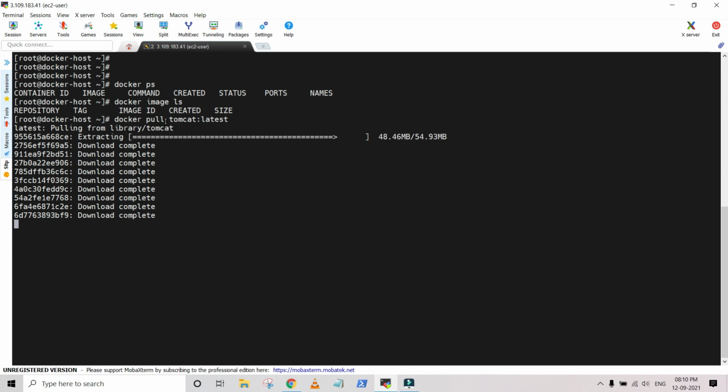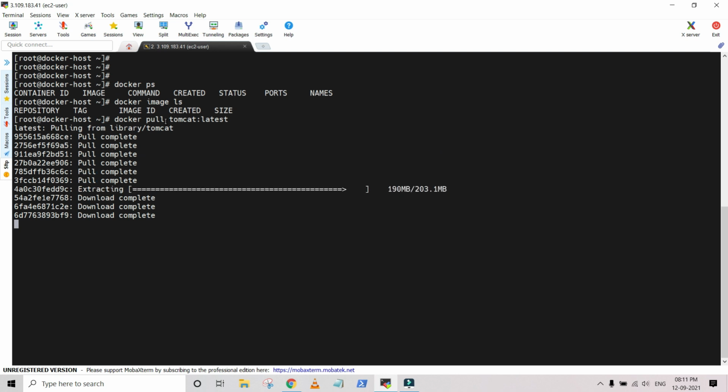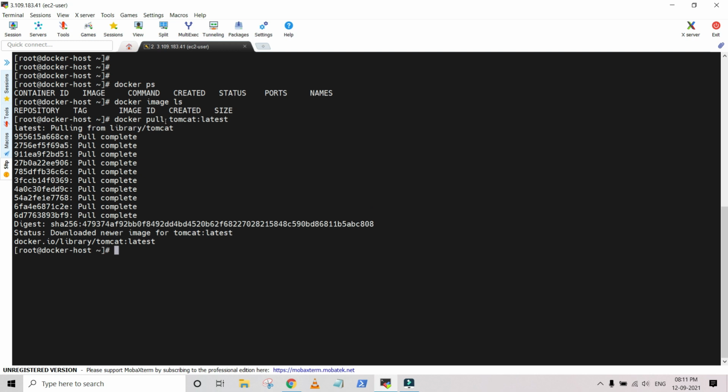As per the connection speed, it will be fast, or it might be too slow for you, because the particular image size may be approximately 650 megabytes. So you can see that it's already downloaded. So I am executing the same command again.